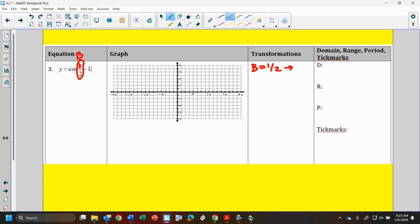How do you describe that change? So B is 1/2. 5/2. Perfect. Horizontal stretch by 2.